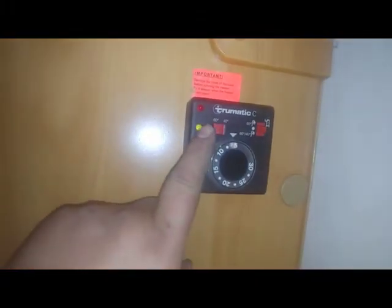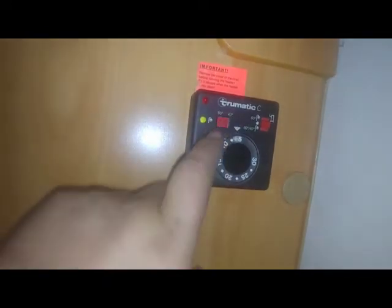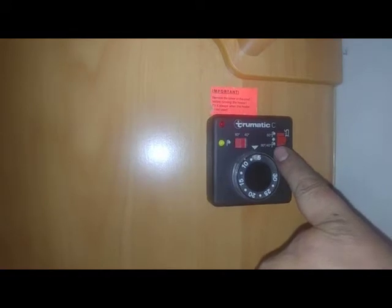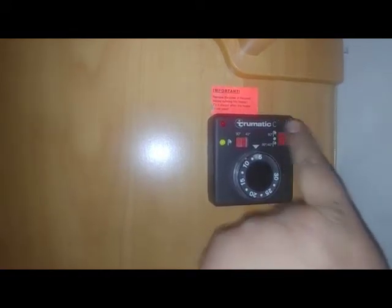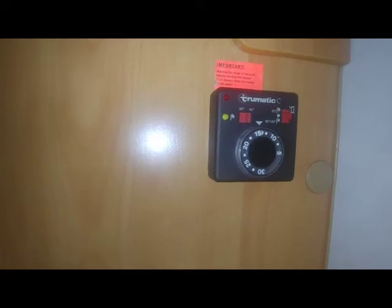Right, now there's quite a few switches on here. There's this one that does hot water, so you've got 60 degrees or 40 degrees. I set it to 60, there's no harm in leaving it there. This one here, if you pull it down, it will do water only. If you flip it up, it will do hot water and heating. And this round knob here is purely for the thermostat temperature.